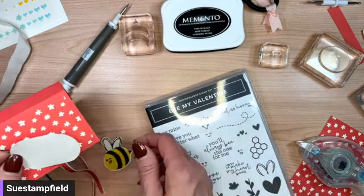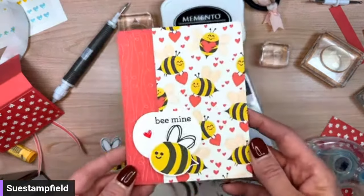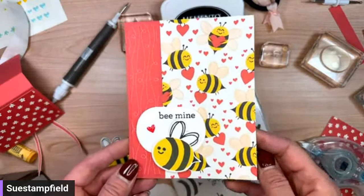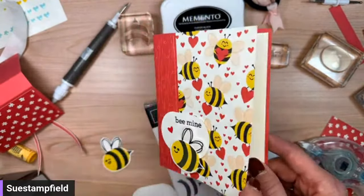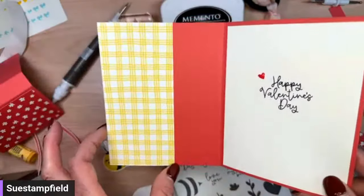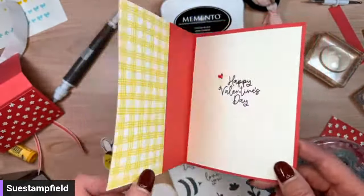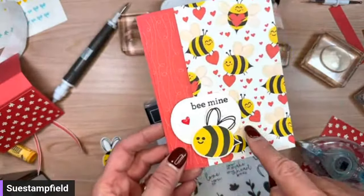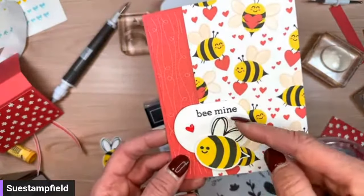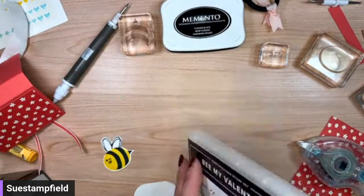That might be cute. Let's see what that looks like. So I made a card with this set. Here's the card that I made. My team helped me make this card, actually. This is one of my favorite layouts. I've got several videos where we do this layout where you use a 3-inch strip of Designer Series paper. And on this card, you can see both sides of the paper. So on this one, we did a label to add a greeting. And that was what I was playing with for this card to see how that looks.